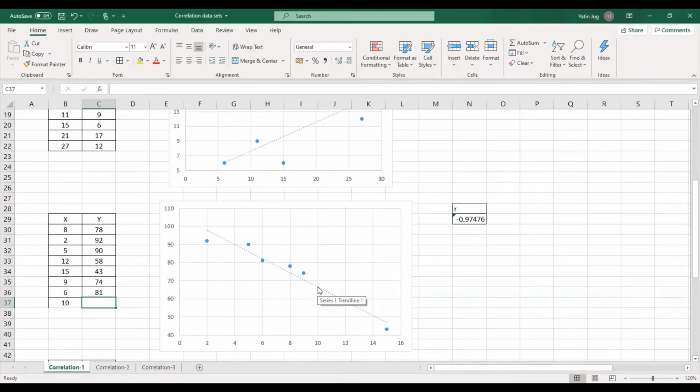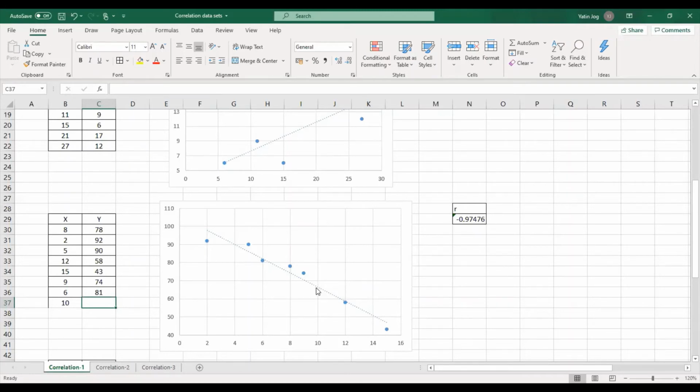Now that is the expected value. When I say X equal to 10, Y becomes 67. That becomes my expected value of Y for X equal to 10. Now when I say the expected value of Y is 67 for X equal to 10, my actual value, if I actually take X equal to 10 and go ahead and get some value of Y, the actual value of Y may be different from 67, and that deviation will be something in numbers. But based on the value of R, what I can understand is that the deviation will be small.